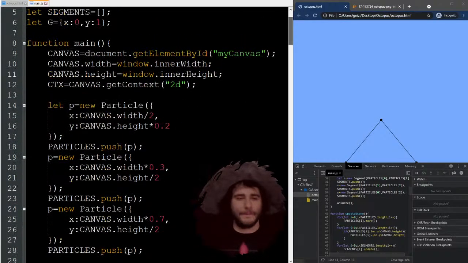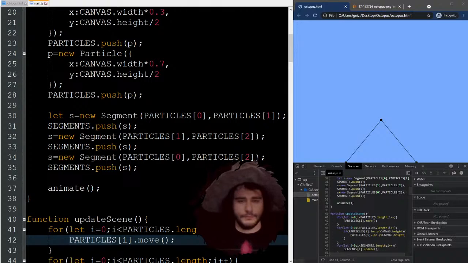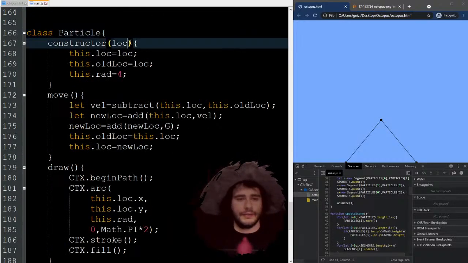Okay, let's go on. So I want to do some kind of more interesting things here. Let's make some of these points static. Maybe we make this point here static so that it won't be moved by any kind of external forces, and see how our physics behaves if we do something like this. So I'm going to go to the particle class and have a secondary attribute. So by static, it just means it will never move.